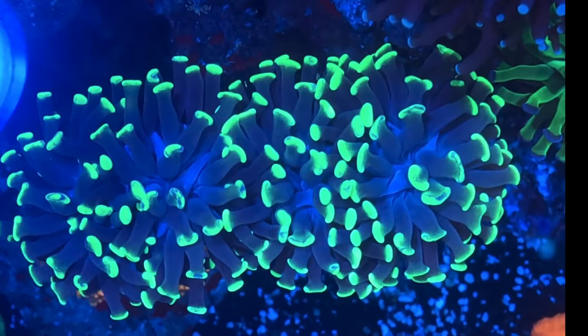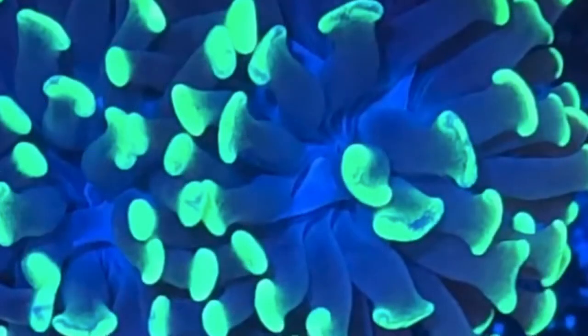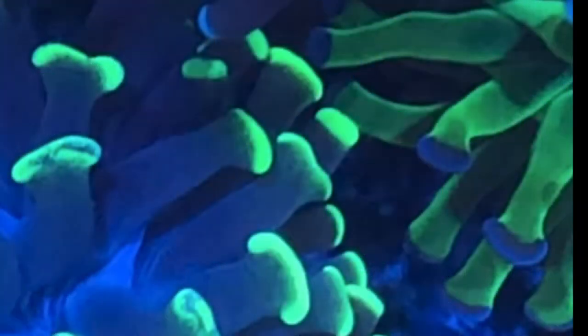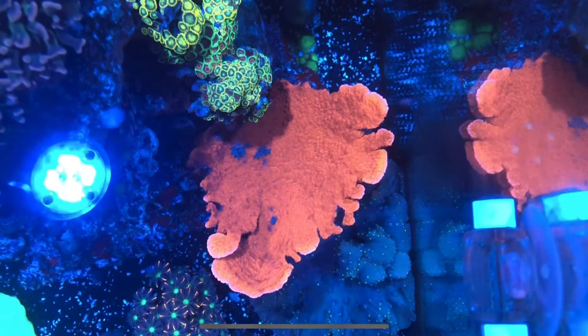This is just a hammer coral with bright green tips on it. Darker stalk on it, but the tips are that bright neon green. As you can see when you get close up into it, there's some bright center there to it. That bright green hammer butts right up against my frammer. They don't have any aggression against each other — they touch and there's no issues at all. The purple that you see peeking in there is my purple torch; it's actually a little bit higher so it doesn't touch either of those. It was just the angle of the picture that made it look like that.